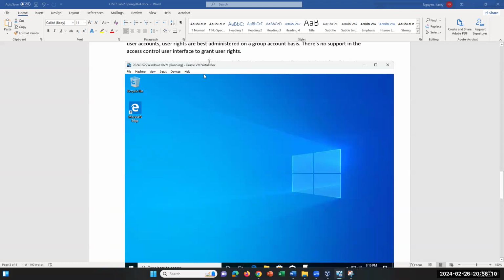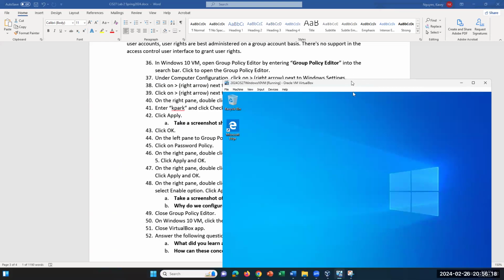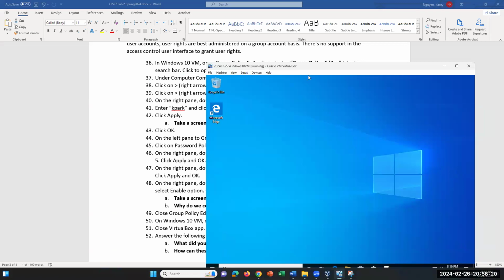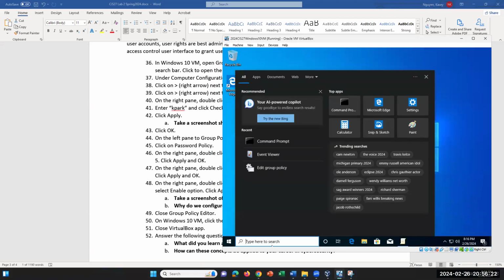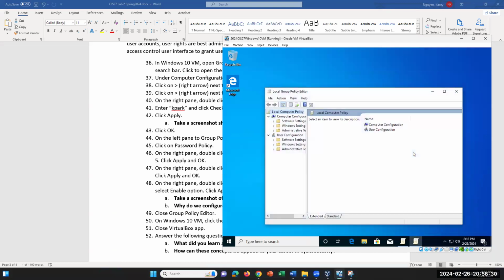So in the next few steps, we're going to open up Group Policy Editor. On my virtual machine, I simply search for "group" and I should find Group Policy Editor. Select this. It's going to open up, and we can drag this to the right to see the full thing.